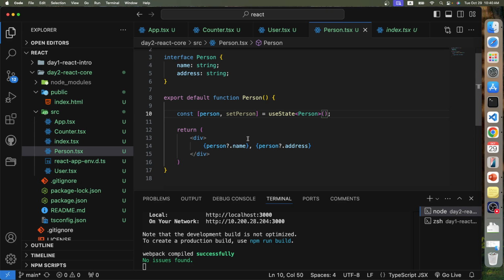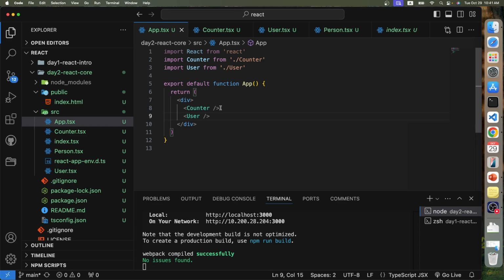The reason is that if the person in this case is undefined, and we just want to display name and address, potentially this person doesn't exist. With a question mark, it means if person exists, I will display name, and if person doesn't exist, it will display nothing.